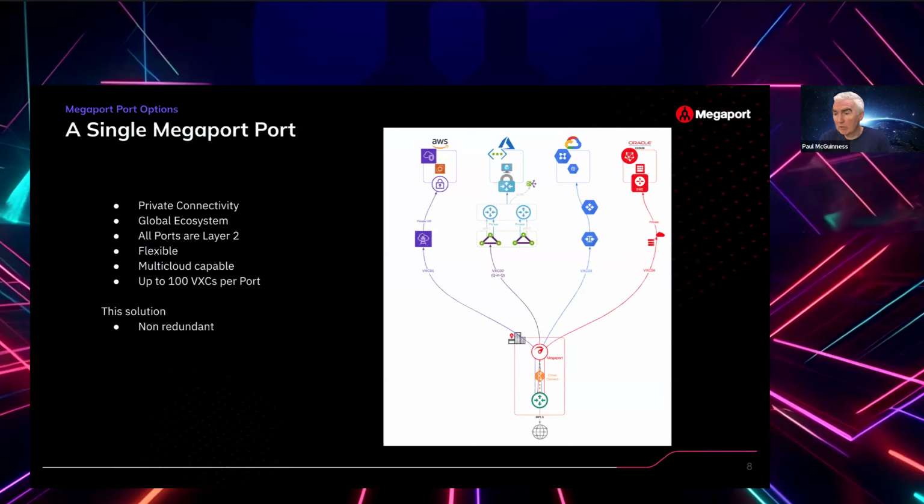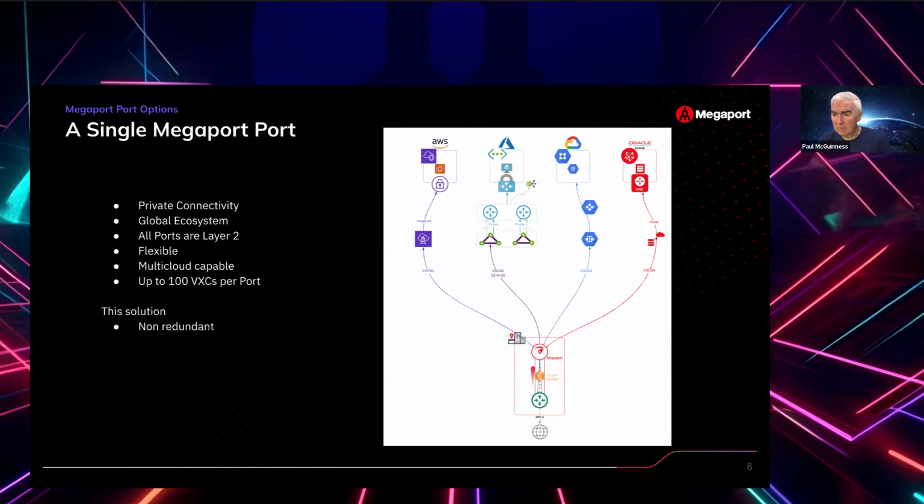So if you had another port in another location, it could connect to the Megaport ecosystem, into the Megaport marketplace. It could connect into IX. It can connect to internet. We're not showing all of those options on here because there's so many of them. But basically here at the bottom, we've got the physical port. This is where your equipment would be.